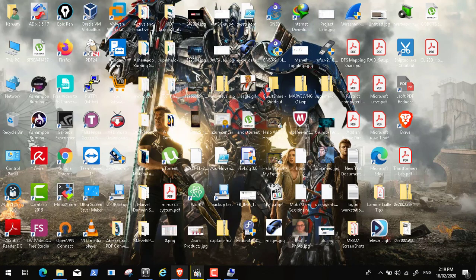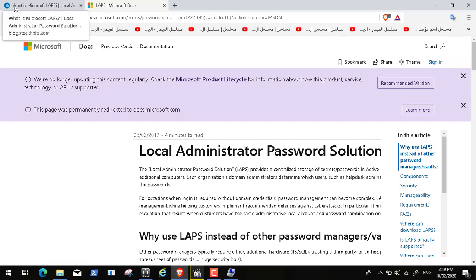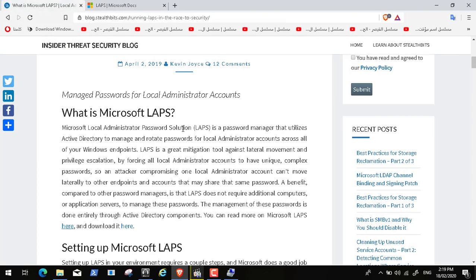So here is a small description about what this utility does. It utilizes Active Directory to manage and rotate passwords for local administrator accounts across all of your Windows systems. Okay, what does it say? It forces all local accounts to have unique complex passwords so an attacker cannot compromise one account. This is also another best practice.